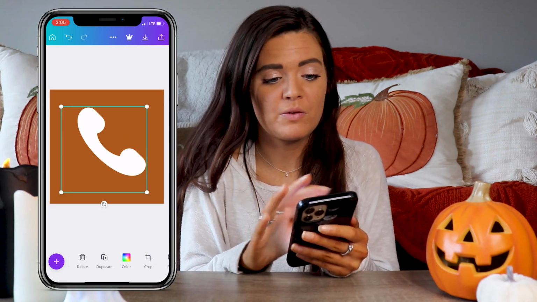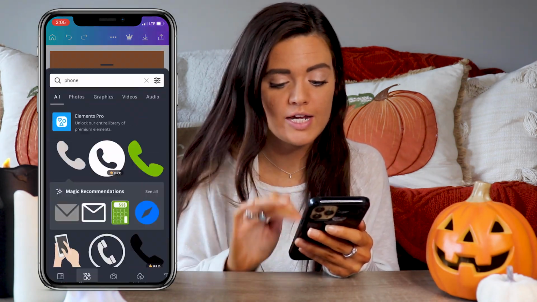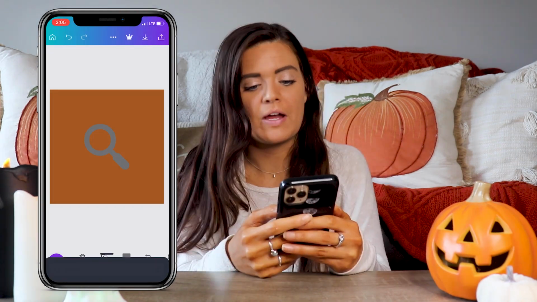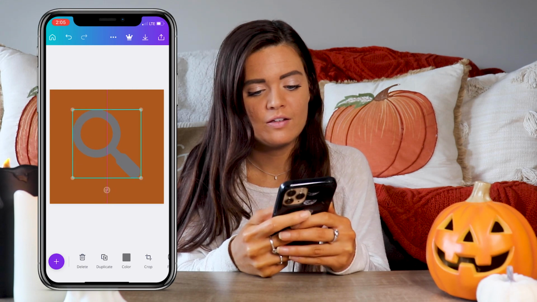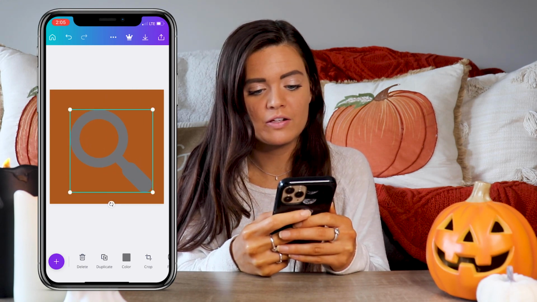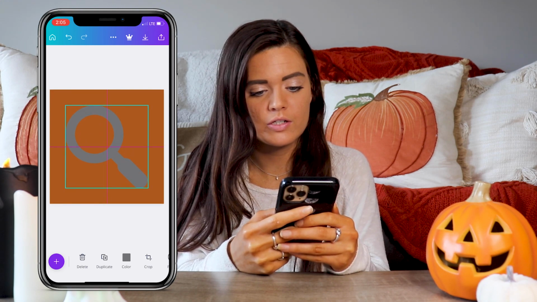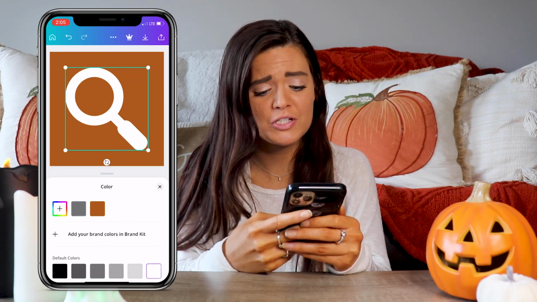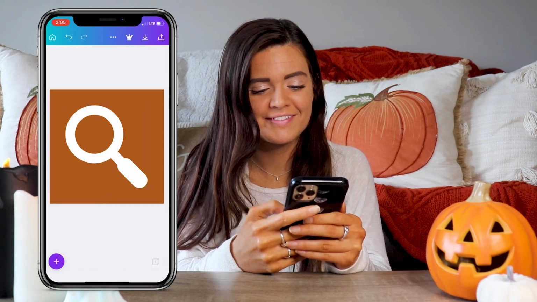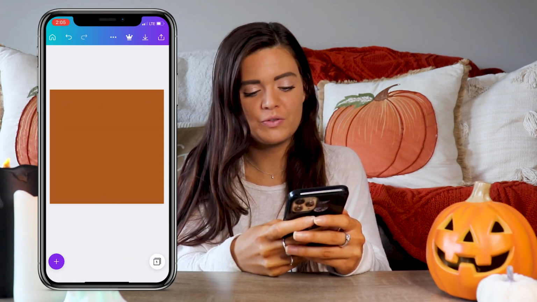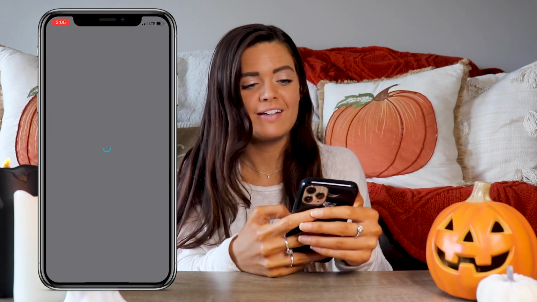And then I'm gonna make one for Safari. So, okay, I'm just gonna do a magnifying glass for this because I didn't like the Safari symbol. They didn't have one that's just like a solid color, so we'll do search, because it's usually what I'm doing. I'm usually searching for something when I'm going to Safari, so it works. And then the last one that I'm gonna do is my music.